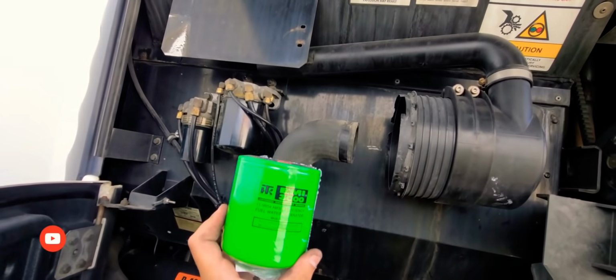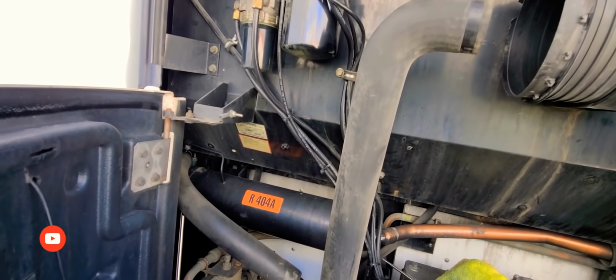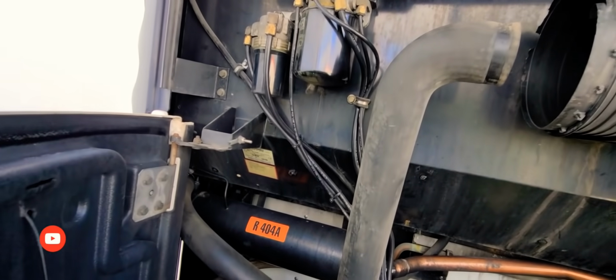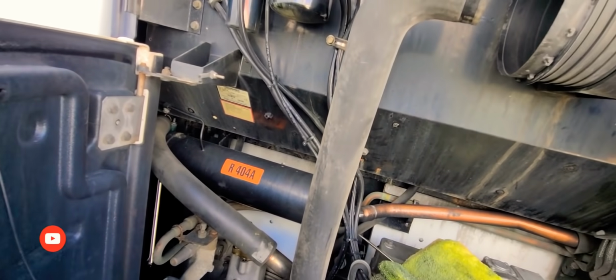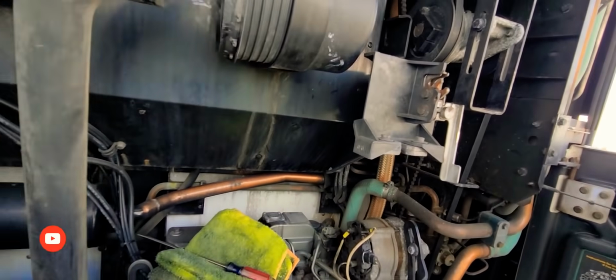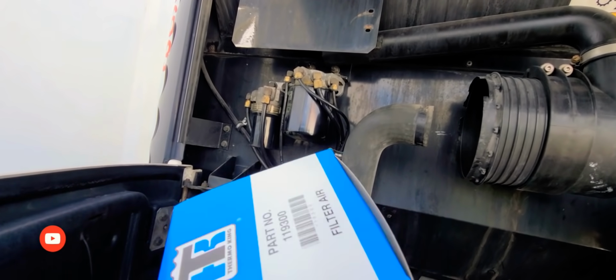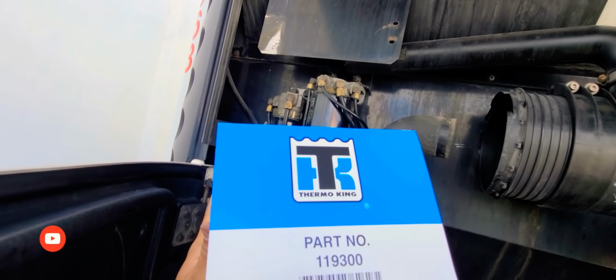There you go. This is the Thermo King fuel filter. See, fuel water separator. And you have the oil filter. And then here we have, see, part number 119300 filter.